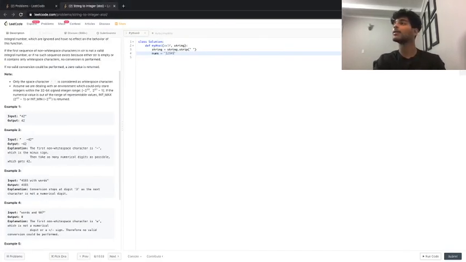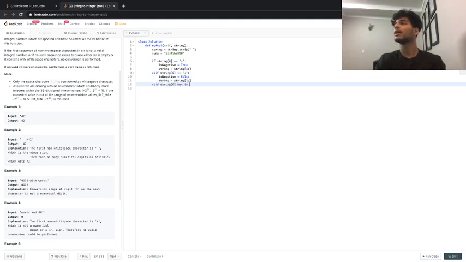Initialize nums as 1 2 3 4 5 6 7 8 9 0. And I'm going to say if string[0] is equal to minus, is_negative is equal to true, string is equal to string[1:]. Else if string[0] is equal to plus, is_negative is equal to false, string is equal to string[1:]. If string[0] not in nums, return 0.